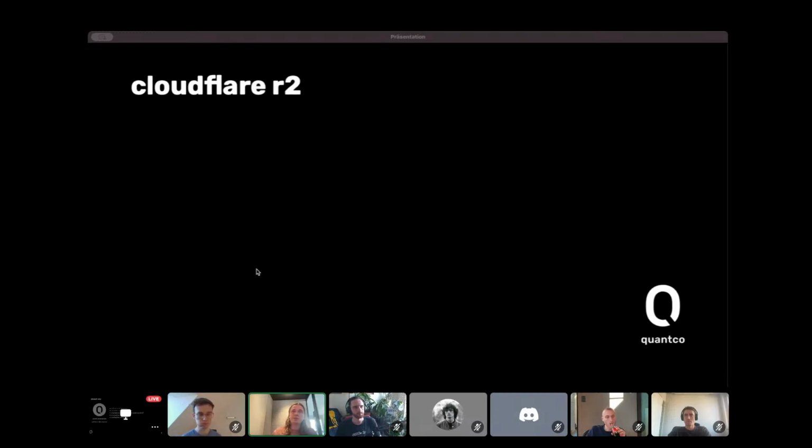Then let's take a quick walkthrough example on how to set up Pixi support using Cloudflare R2, since Cloudflare R2 is a quite cheap S3-compatible storage API. It's much, much cheaper than the original AWS S3. What's also interesting is that Cloudflare R2 has free egress, in comparison to most cloud providers. That means it doesn't matter how much outgoing traffic you have. It's always free, so you only pay for the storage.